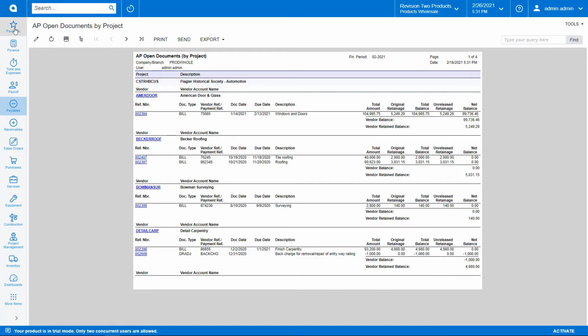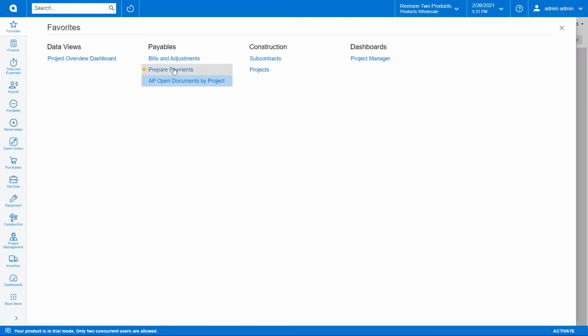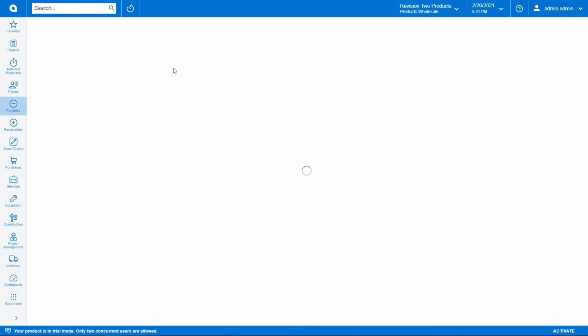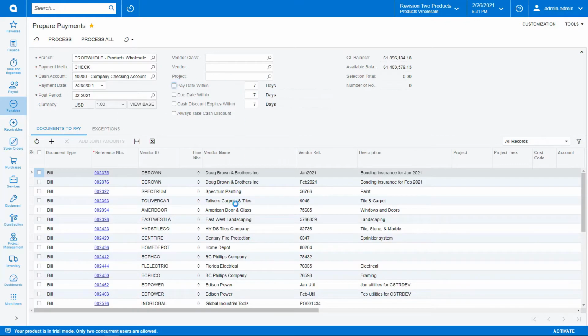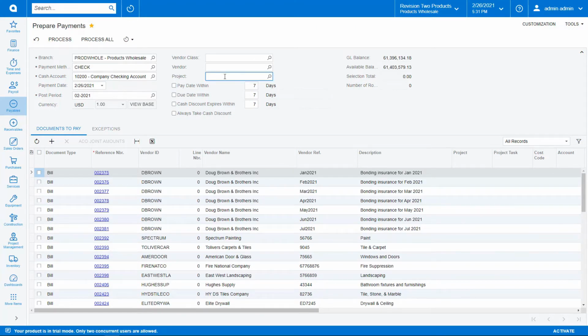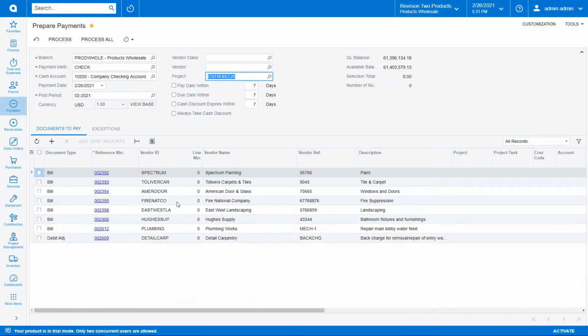But now that I've gotten paid, I want to see these and now start to make those payments or process those payments. So what we also added with 21R1 is in the prepare payment function. Taking that same scenario, now you've gotten paid, and you want to go out and identify which subcontract should be paid. Let's take off the date representation. So I have all my open payables, but let me narrow those down to that particular project.